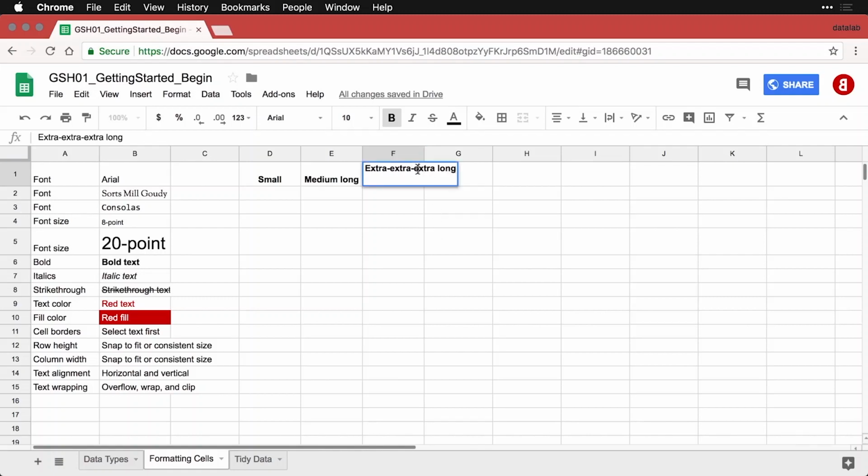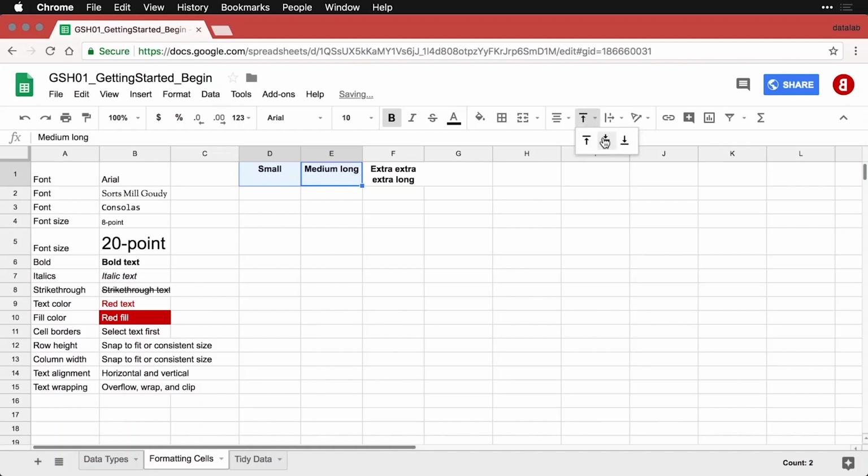If I put in a space here, it should break better because it treats it as a single word. There we go. Now it's breaking better. On the other hand, maybe you want these other ones on the bottom, but maybe you want to vertically orient them towards the top, towards the middle. Anyhow, whatever works best for your purposes.